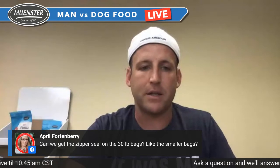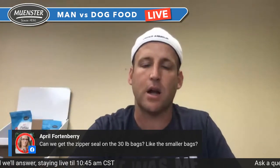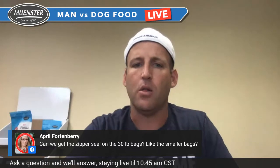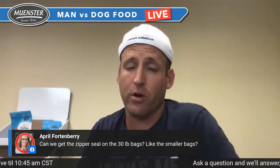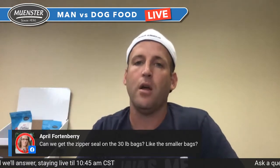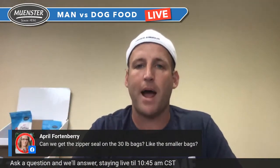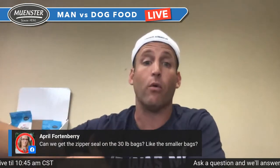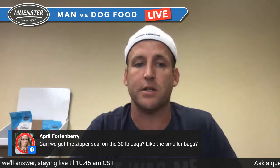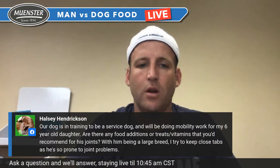April wants a zipper seal on the 30-pound bags. That's a really good point — it does raise the cost of the food a little bit, but if a lot of people want a zipper bag for the big bags, we would definitely do that. We are also looking at changing our bag to closer to 22 or 23 pounds, strictly driven by UPS adding a significant surcharge for anything over 50 pounds. Going to a 22-pound bag would let customers get 44 pounds at a time while staying under that threshold — and that may be a good time to switch to the zippered bag.